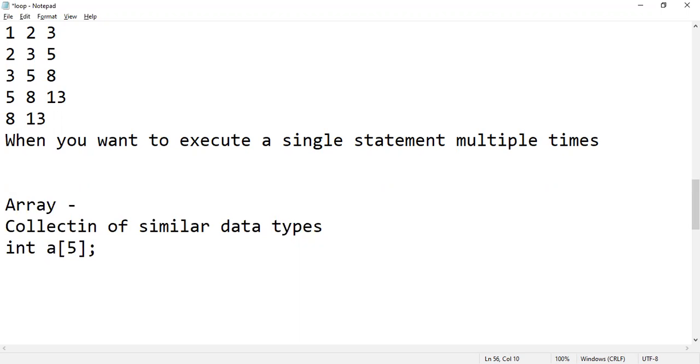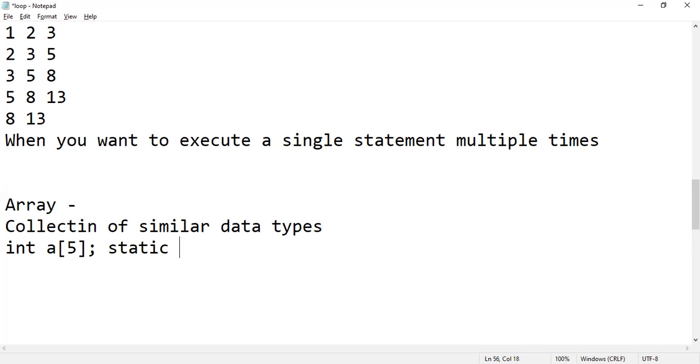If I provide the size equal to 5, it means we are going to declare the array with a fixed size. Remember, this is a static declaration, the size of the array. For dynamic declaration, we can use dynamic data structures, like a list, linked list, set, or map. These types of data structures you can use in your dynamic declaration.